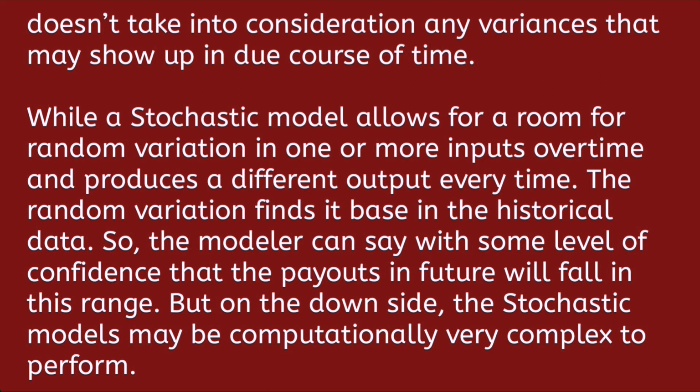while a stochastic model allows room for random variation in one or more inputs over time and produces a different output every time. The random variation finds its base in the historical data, so the modeler can say with some level of confidence that the payouts in future will fall in this range. But on the downside, the stochastic models may be computationally very complex to perform.